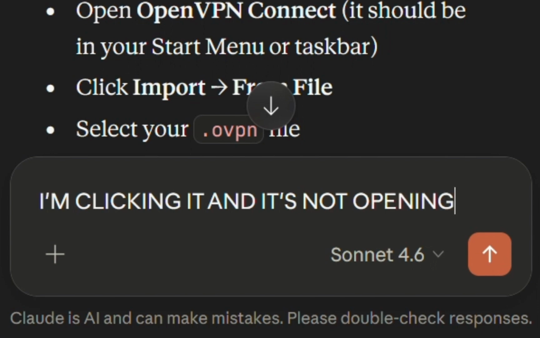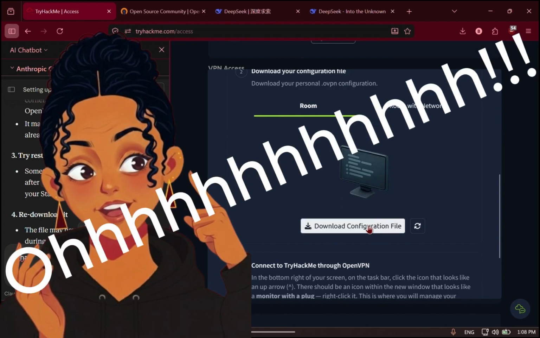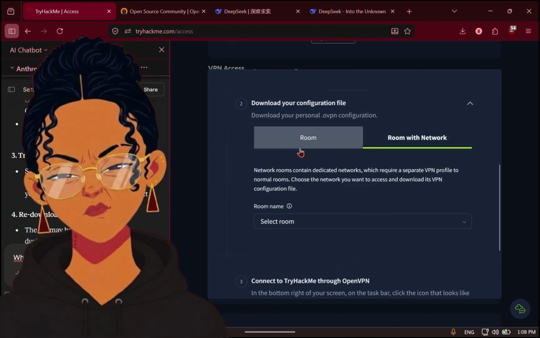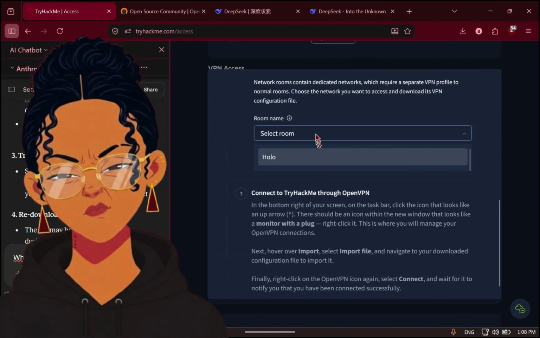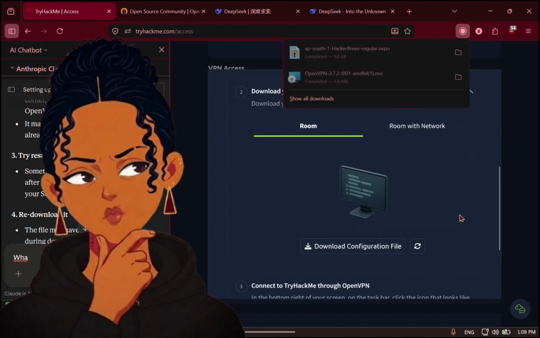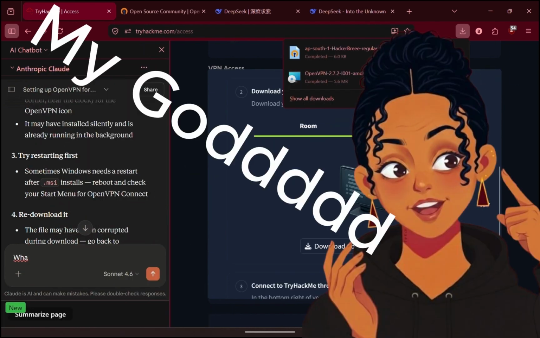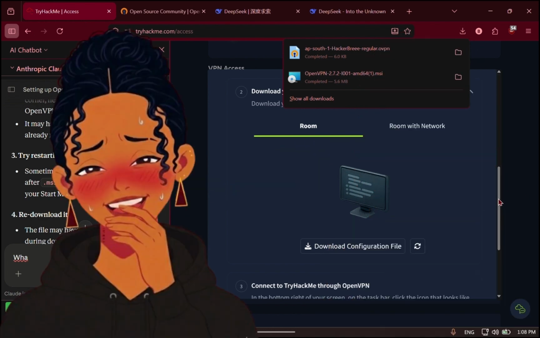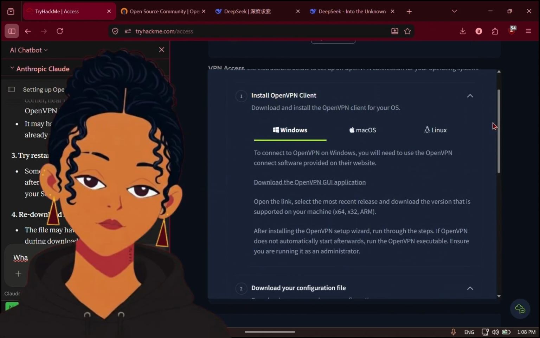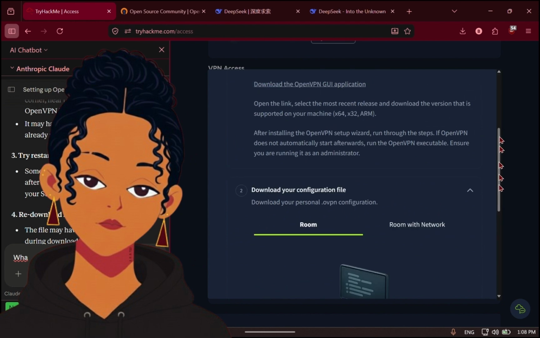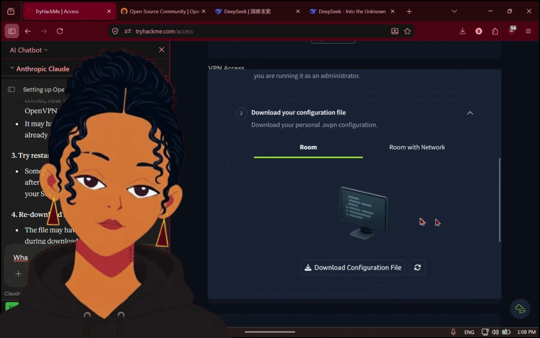Download the configuration file is a different step, I am assuming. Download configuration file. Oh my god, yeah, okay, now that makes sense. I was downloading only the OpenVPN client, but you also have to come down here and install the configuration file.